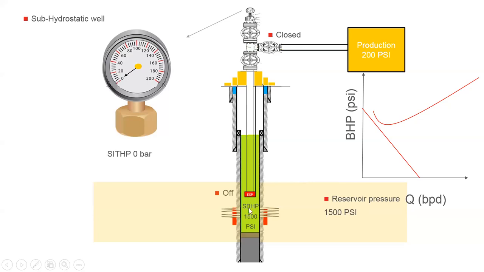So now this well is not capable of producing naturally, and the fluids are not reaching the surface. We need some sort of artificial lifting. That's why it's called artificial lift, because the well itself cannot deliver the fluids to the surface by its natural potential. So we need some sort of pumping or some sort of intervention that creates this flow.